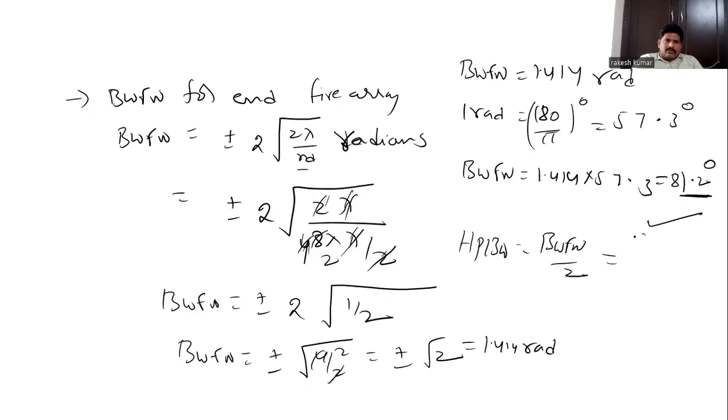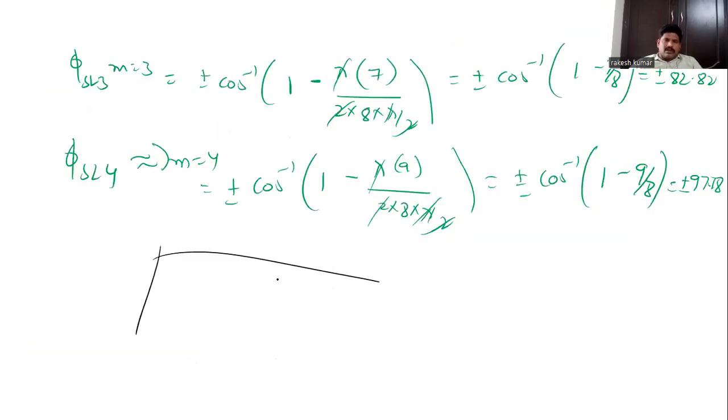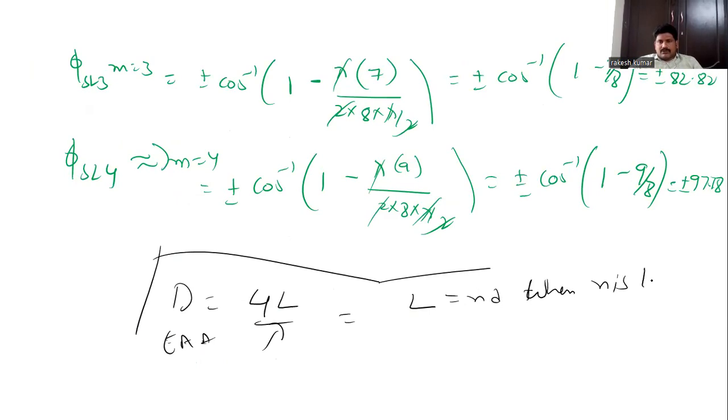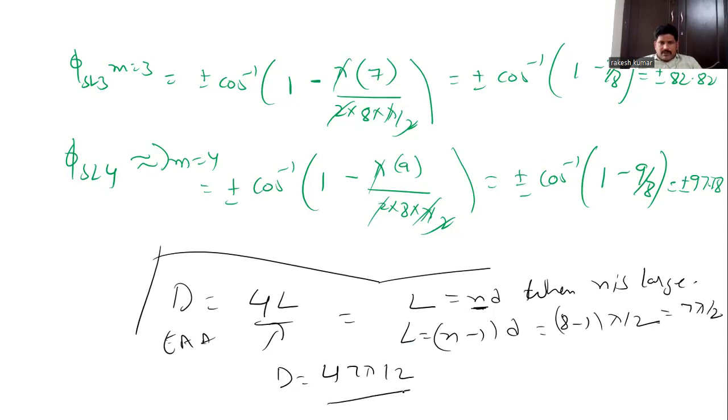Similarly, you can calculate the directivity also. So how can you calculate the directivity? The directivity of an end-fire array is, with the formula, 4 L by lambda. So what is the formula for L? Generally, L is NT when N is large. But here the value of N is 8, very less. So here the formula is (N minus 1) into d, so 8 minus 1 into lambda by 2. Therefore, directivity is equal to 4 into 7 lambda by 2 by lambda. 2 ones, 2 twos. 2 into 7, that is 14. So this is how you can calculate the directivity, beamwidth between first nulls, half power beamwidth, everything, for an end-fire array.